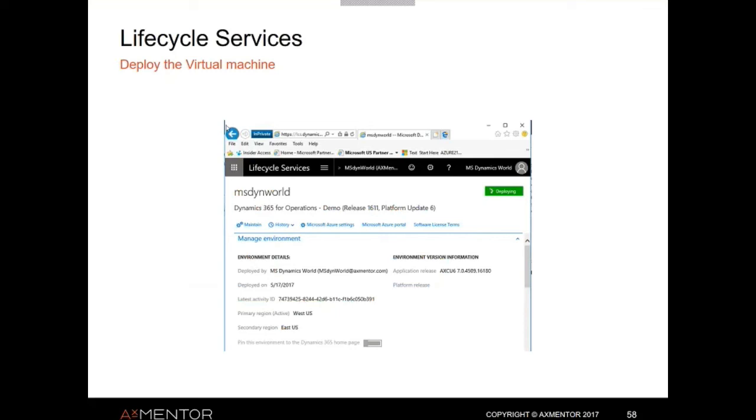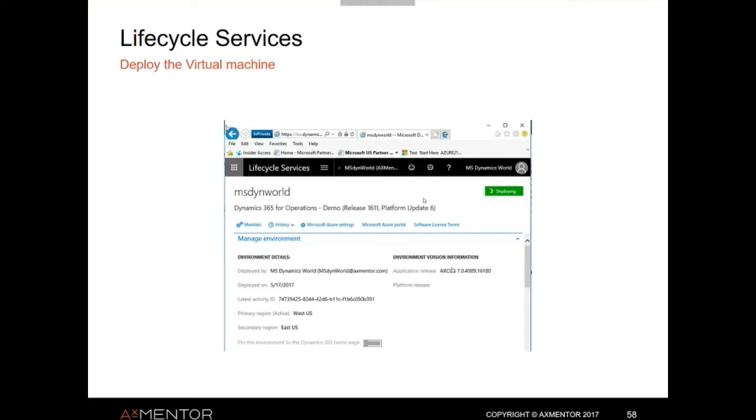And in Azure, we see this screen. And up here, it will show deploying. It can take quite many hours to deploy. I've seen between 1 and 12 hours to deploy an image. It's usually around 3 to 4 hours to deploy a demo environment with the D4 VM and standard storage. Premium storage will significantly improve the deployment time.